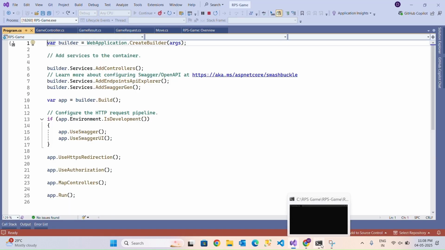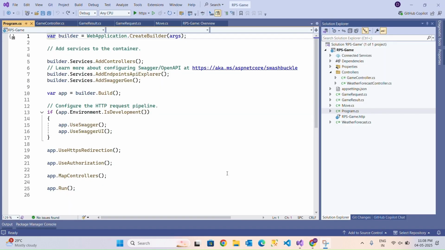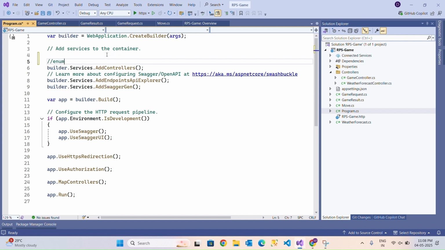Now, open Program.cs file. Just read out the comment I'm typing, and guess what we are going to do next? We are going to use some advanced options of .NET in our gaming application to make it more readable. For example, you see rock in a string format instead of 0. We are going to configure ASP.NET Core to use JsonStringEnumConverter. This improves readability, front-end integration, and debugging clarity. Let's see how to implement that.